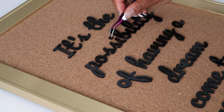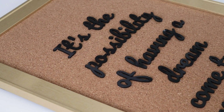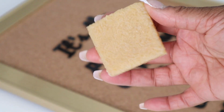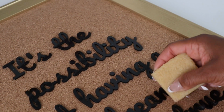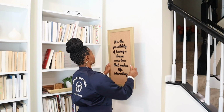The dots for the eyes are pretty small, so I'm using these tweezers to place them down. First, I add a tiny dot of glue, and then I place the eyes down with the tweezers. To clean up any excess glue, I'm using this eraser. I'm lightly taking the eraser and going over any spots that may have little bits of hot glue that have dried on it. And now I'm ready to hang up my DIY artwork.